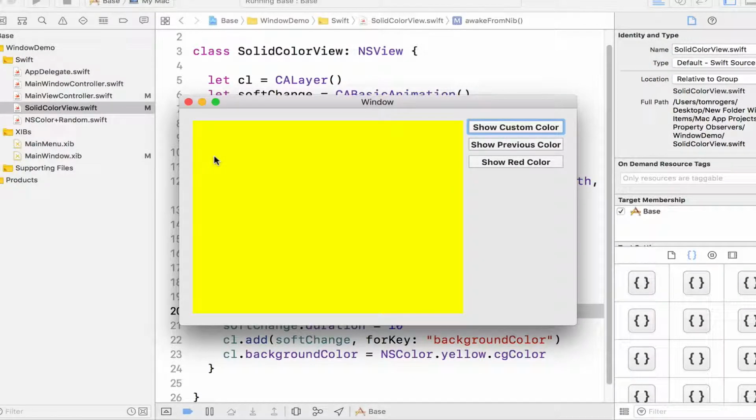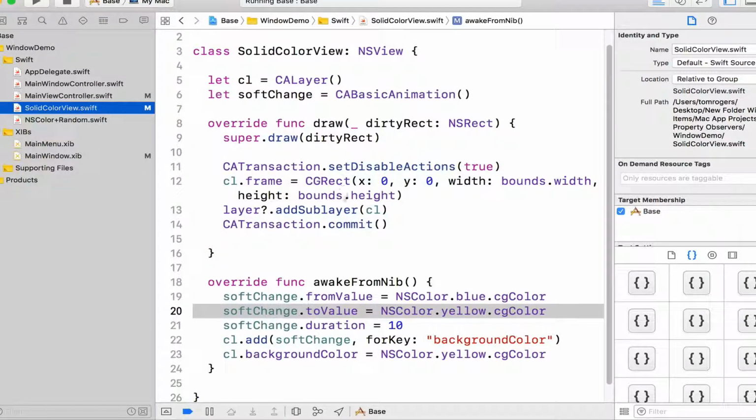Well, what we can do with that is have a keyframe animation, and that's just another subclass. Like this is a CABasicAnimation, well, core animation takes any subclass of CAAnimation, of which CAKeyframeAnimation is also one.